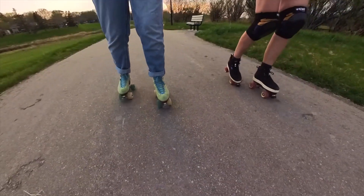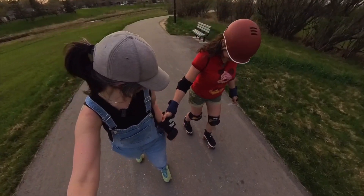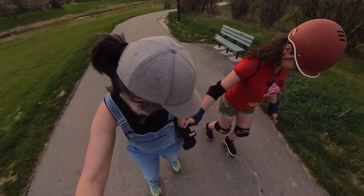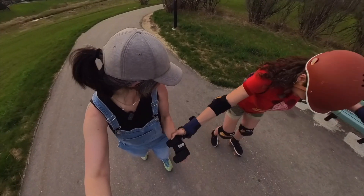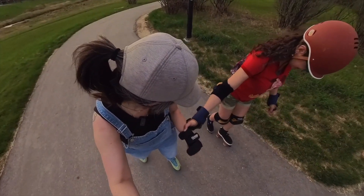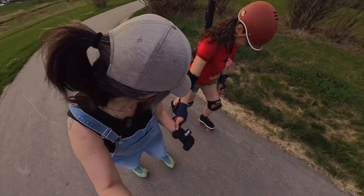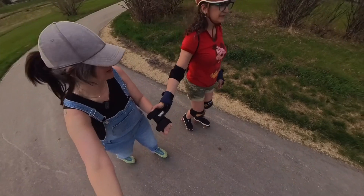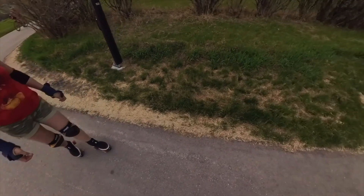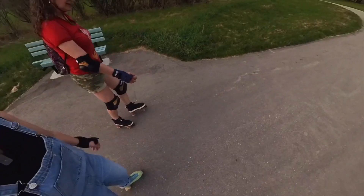It helps if you hold my hand. You guys should all get Stella to come hold your hand. Look, you're going so much faster! Keep that foot back — make sure that braking foot is always back, don't let it go forward. If you don't lunge, you will fall backwards, because just imagine standing straight and going down the hill. I think we're pretty much at the bottom of the hill. That was awesome — you're a good teacher.